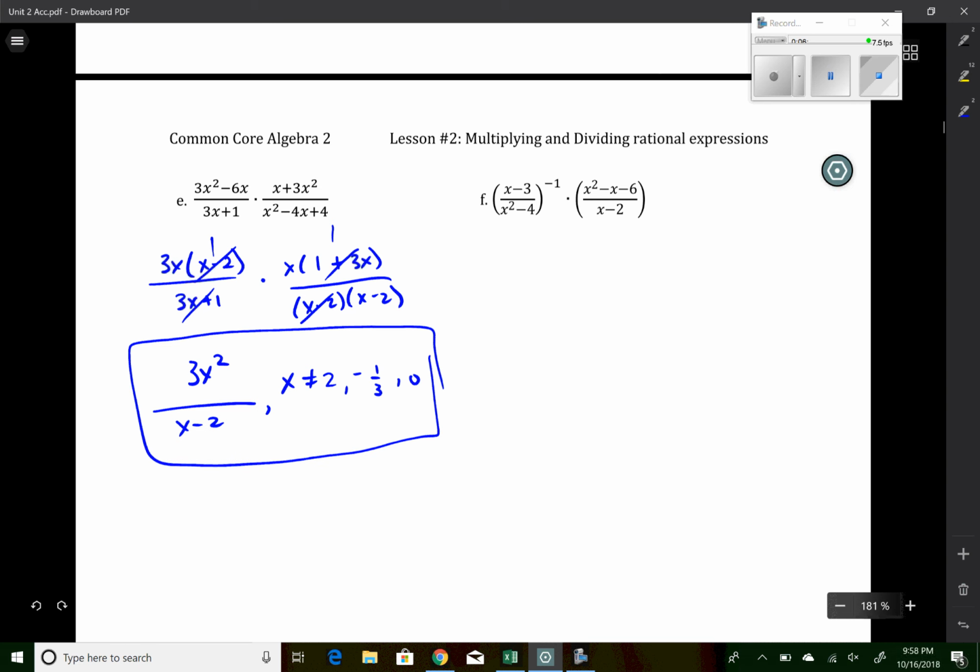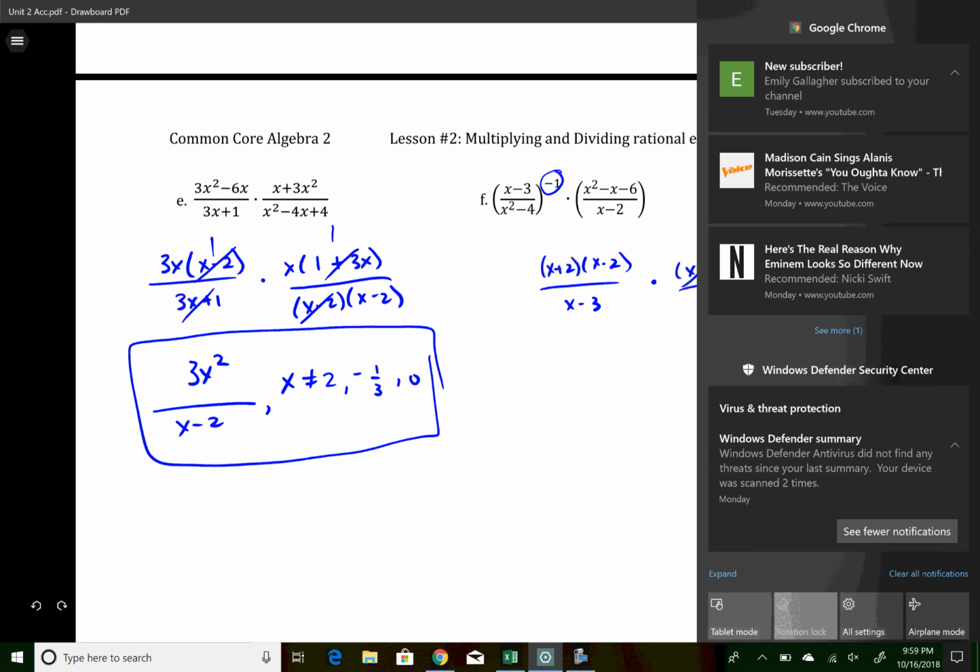All right, here's another one of those ones with a negative exponent. Remember, all this -1 does is it creates a reciprocal. So I could just flip this first fraction. So I'm going to get x plus 2, x minus 2 over x minus 3. That's that first fraction flipped. I'm going to wind up having x minus 3, x plus 2 all over x minus 2.